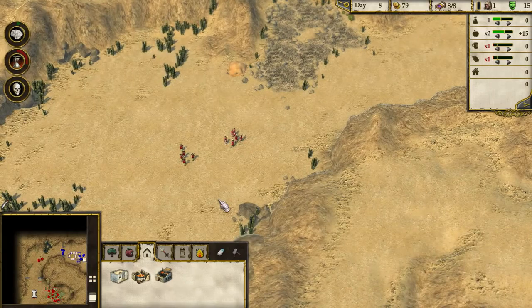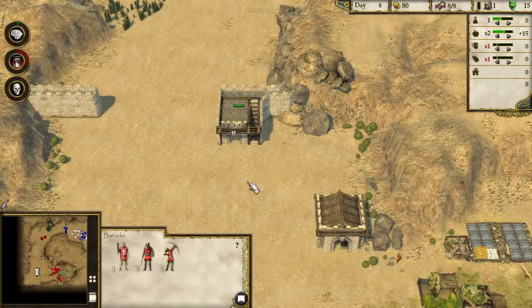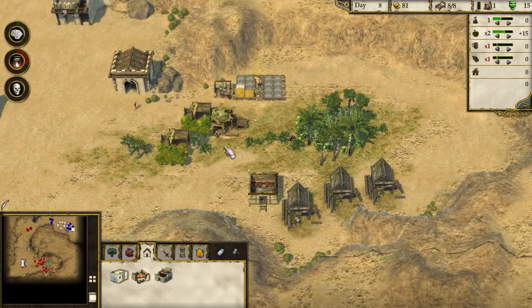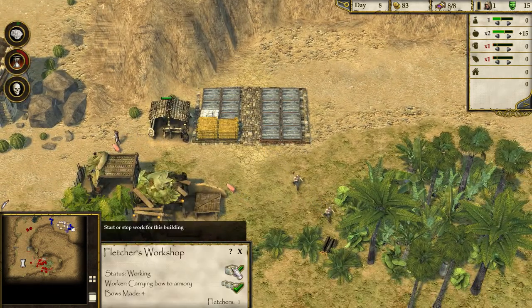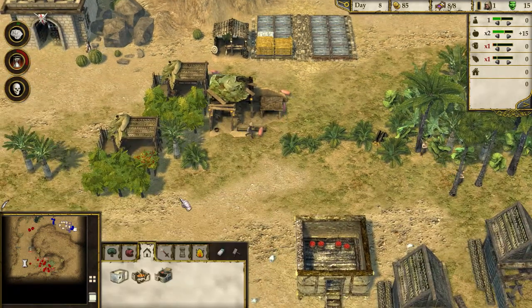There might be some reasoning for that, but I want additional archers and additional polemen and stuff like that, which we need houses for, so I have to wait for wood. It's very slow, because this dude keeps taking all the wood. You can tell them to stop. There is a start or stop button here for that building and all buildings of type, which is nice.